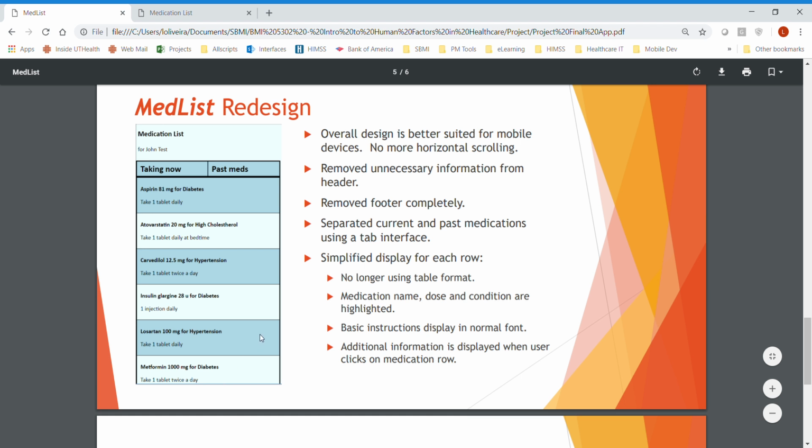We removed a lot of the unnecessary information, and basically the way this interface worked was that when you clicked on a specific item, the additional information for that item would be displayed. But again, there was really no indication for the patient that there was additional information, so it was not very clear.